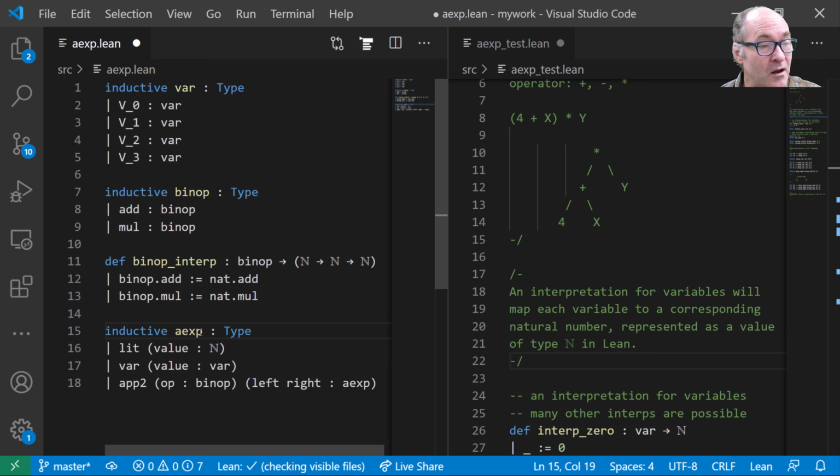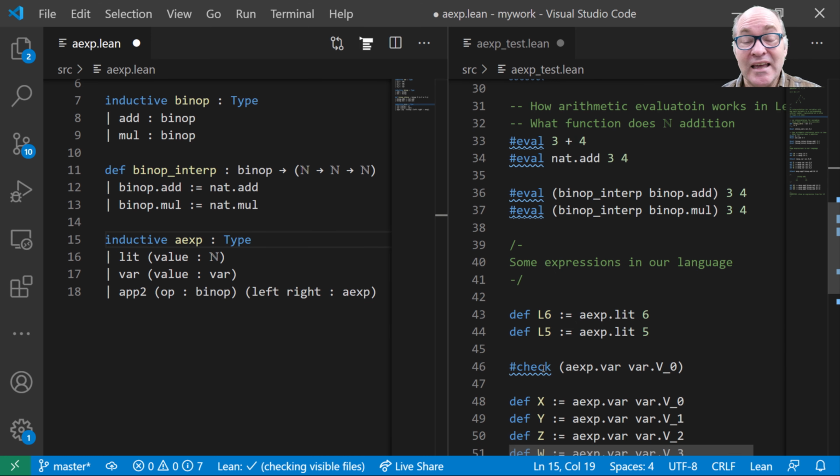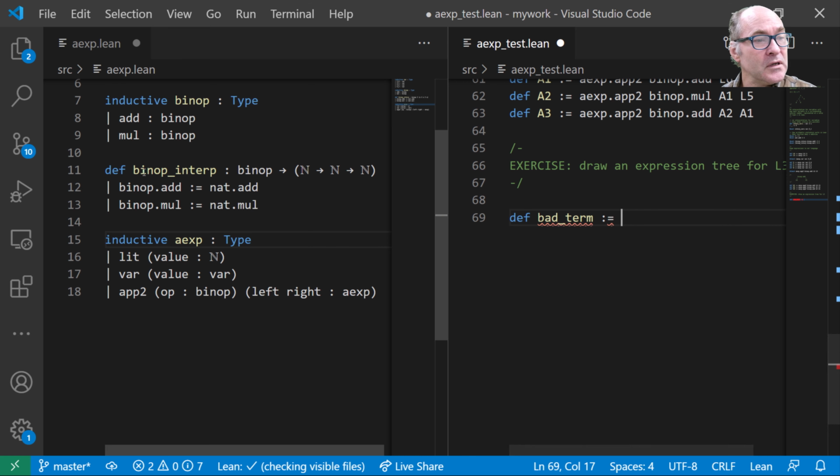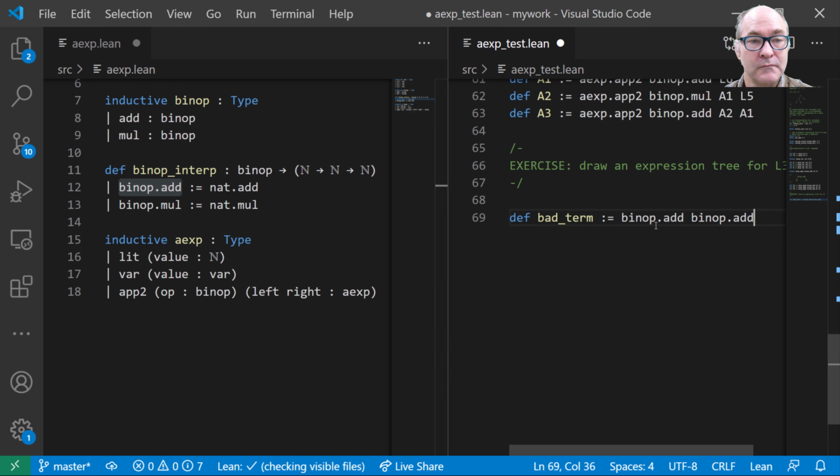So look, there are lots of terms that we can't build in this language. So let's try. Let's define a bad term to be, I don't know, how about binop.add, binop.add? You can't do it, right?